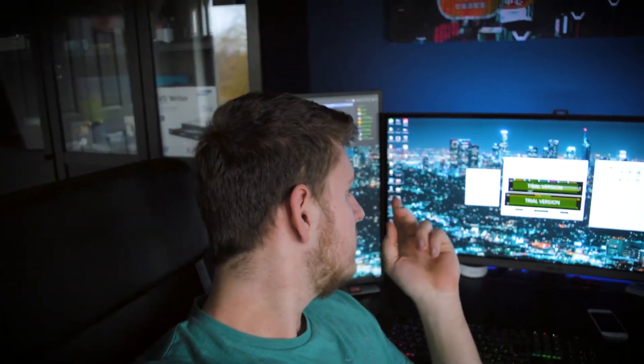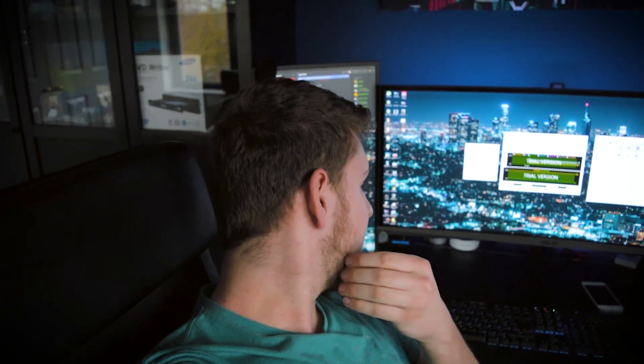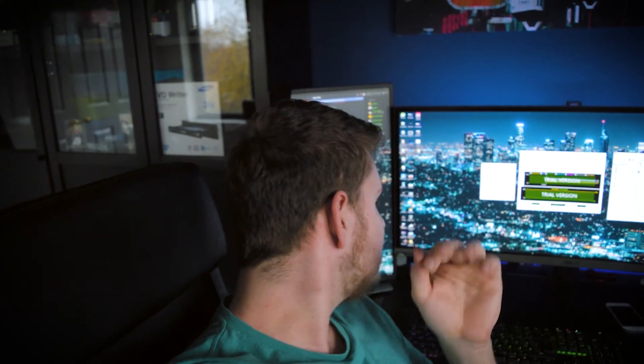I've been running the system stability test with IDA64 for 18 minutes. I de-lidded the processor about a week ago, and since then I've been video editing, gaming, and stress testing it to make sure it is completely stable — and I have good news: it is. Temperatures have dropped from about the 85–90 degree mark. I found a stable overclock at 4.4 gigahertz at 1.38 volts, which was higher than I thought, and it's sitting there perfectly stable. On the IDA64 system stability test at 100% load, the hottest it's got on core zero is 65 degrees, currently sitting around 62–63 degrees. I class that as a fairly good result. So I'm going to go ahead and enjoy this new overclock and the new temperatures — everything running so much cooler.